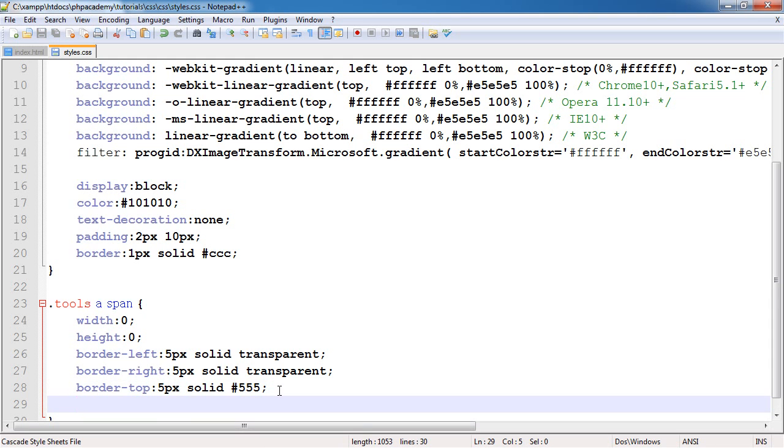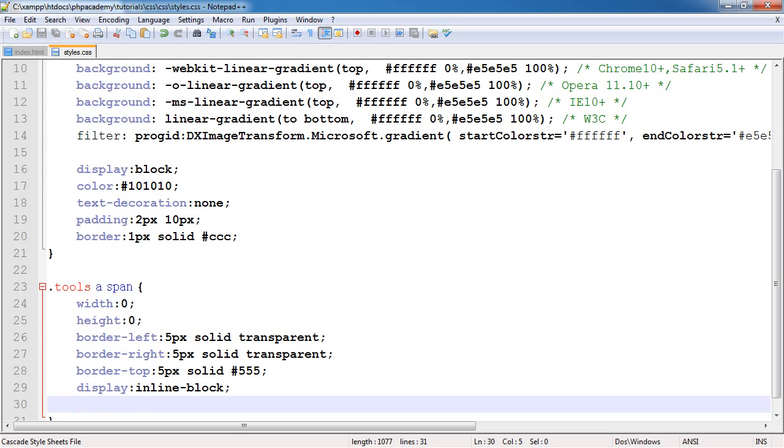Now what we need to do is go ahead and apply some more styles so this sits next to the text, and it's a bit further down because at the moment it's right at the top of our button. So I'm going to go ahead and say display inline block. We've already spoken about that one. And I'm going to set a margin on this. I'm going to set 2 pixels on the top, 2 pixels on the bottom, and then 7 pixels either side. So when I refresh now, we've got this just in the middle there.